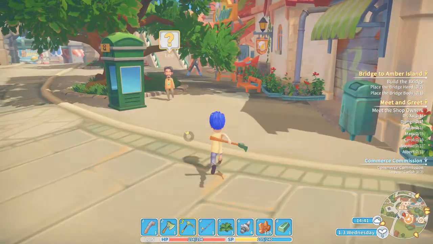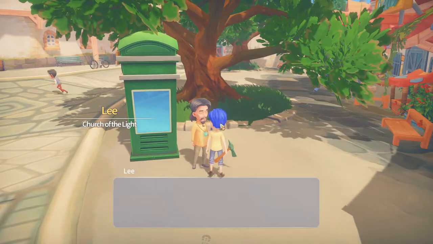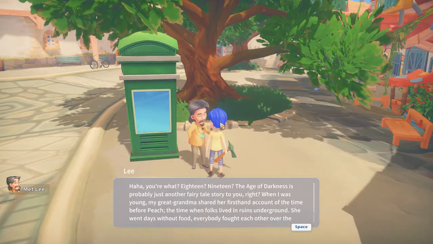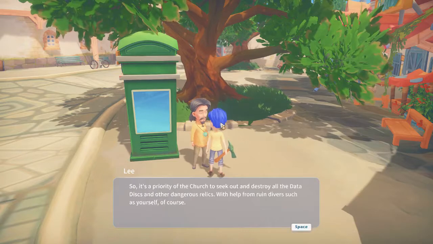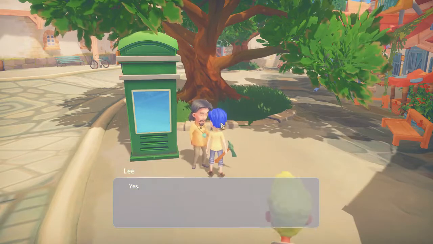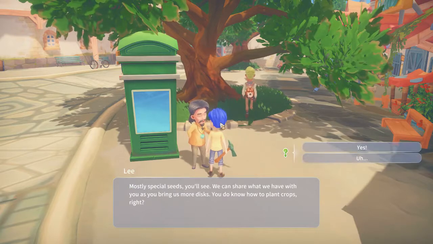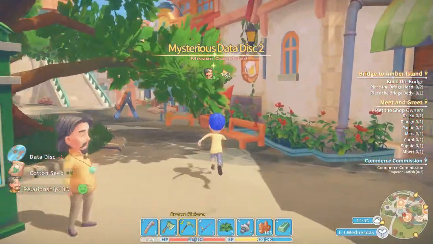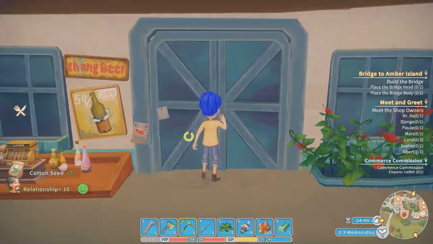Looks like... oh, he wants 2 Emperor Catfish. So Lee wants data discs. That's one of the areas that I hadn't really explored. He says that if we give him data discs, he'll give us special seeds. And we can talk to Emily in order to learn how to farm.